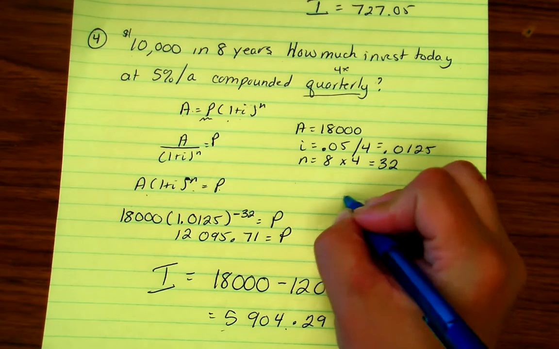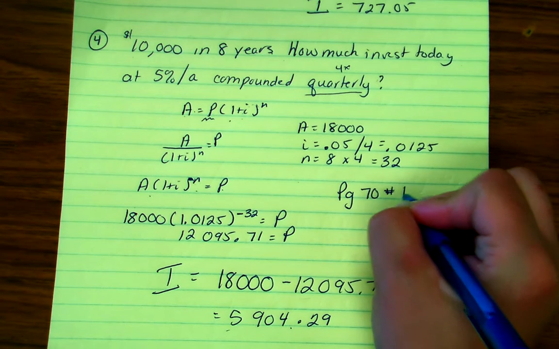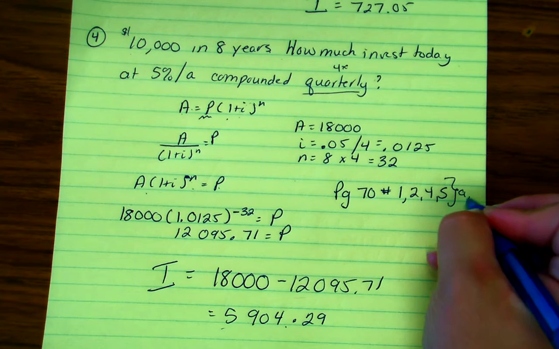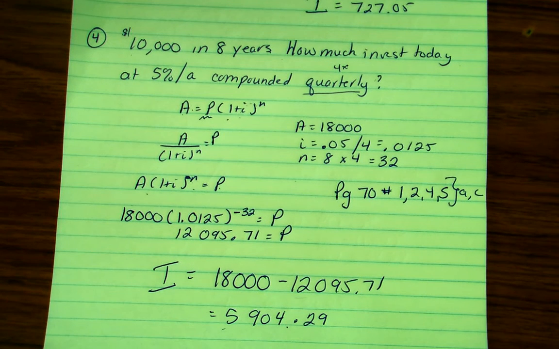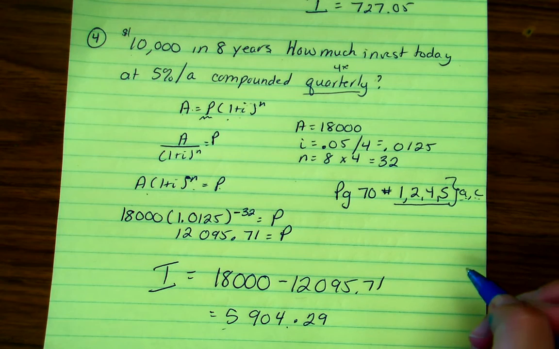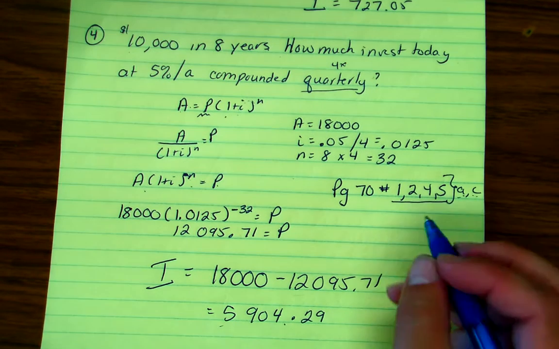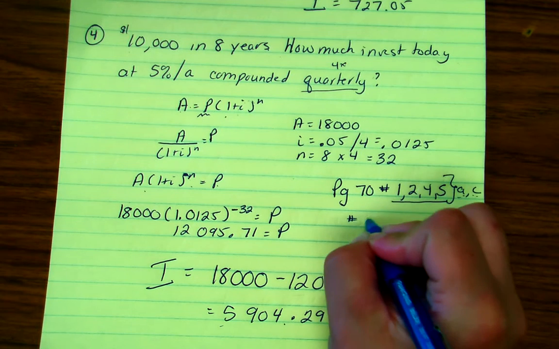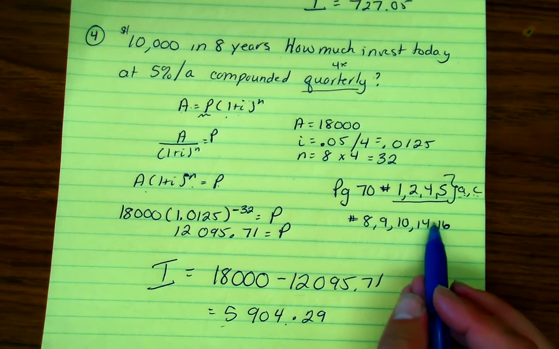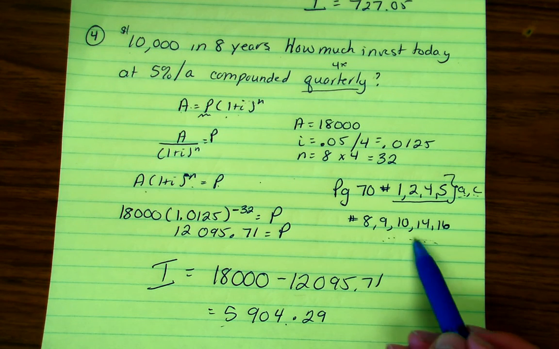So what I would like you to do in your textbooks is, starting on page 70, number 1, 2, 4, and 5. From each of these, I just want you to do A and C. There's a whole bunch to practice. You can do more if you want to, but for these first 4 questions, you really just need to do 2 out of each to practice just with finding I and starting with the formula, and then take a look at questions 8, 9, 10, 14, and 16. There are more single questions like the examples I did, so you don't have to worry about just doing parts. I'd like you to do all of those.